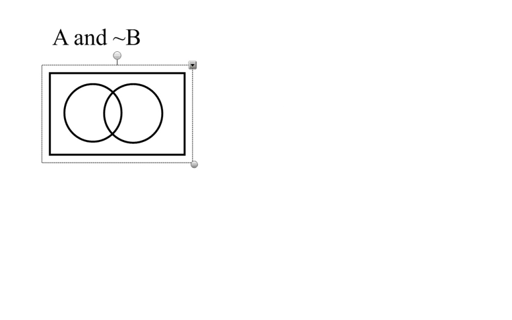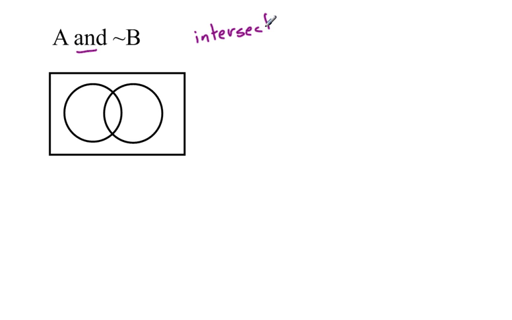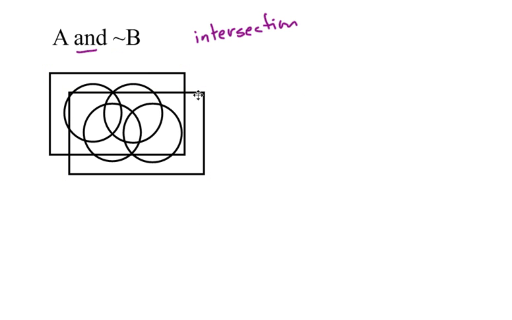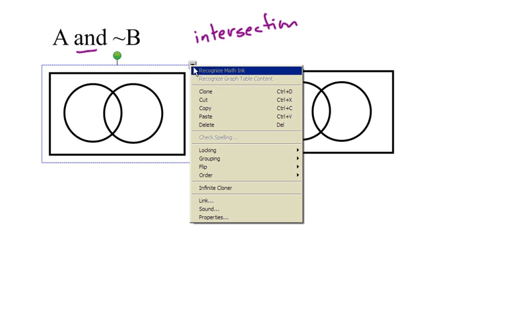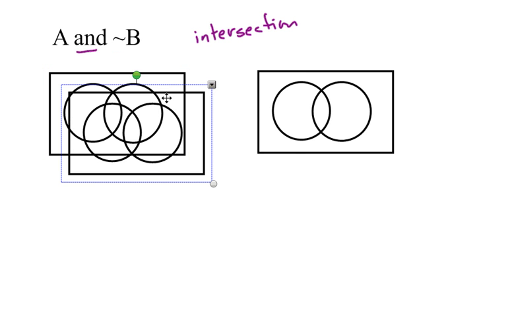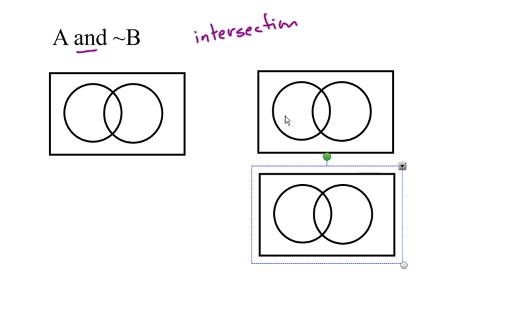All right, so now let's combine some items. So here's our first one we're going to be looking at, A and not B. Now remember, when we're looking at an and statement, we're looking at an intersection. And many of you will be able to do this without this, but I'm going to actually take the time to look at this, just each part separately, and then we can see how they combine. So let's take these, and in this first one, if you ever have difficulties, this is a good way to look at it. So here's A.